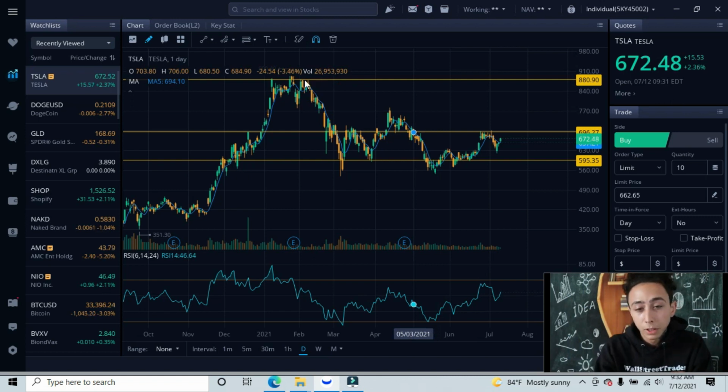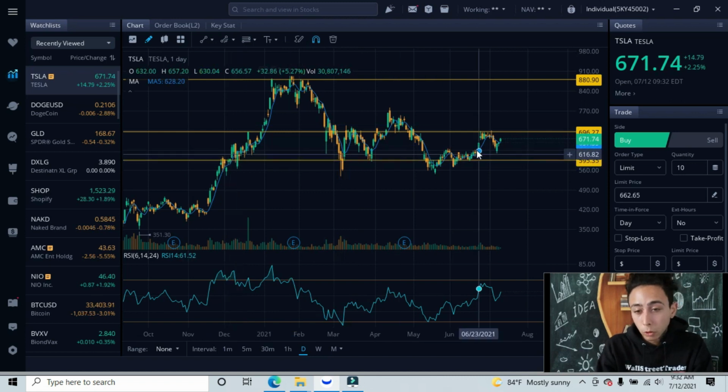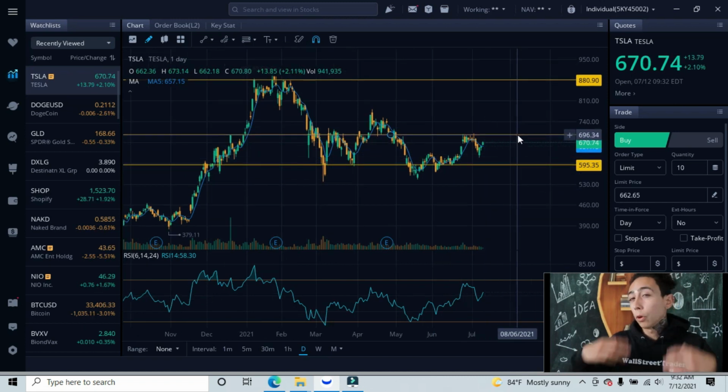So you can see we got rejected and pushed all the way down to our major support line down here. You can see that we bounced from this area, bounced from this area. We look left like Beyonce says. We bounced from this area as well, and so forward over here. So these are heavily tested areas, you guys, and this middle line just works as a minor resistance and support line. So don't get too confused on this third line right here.